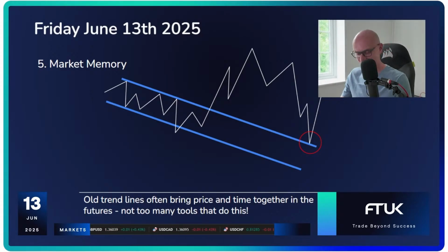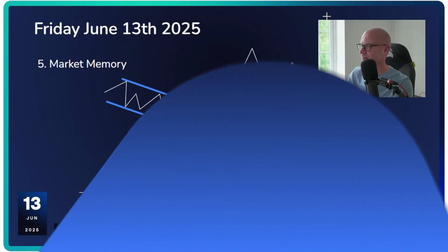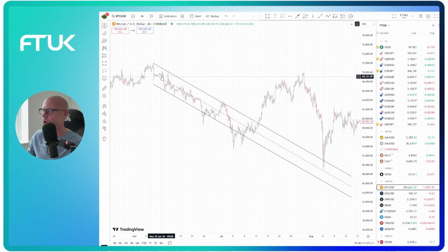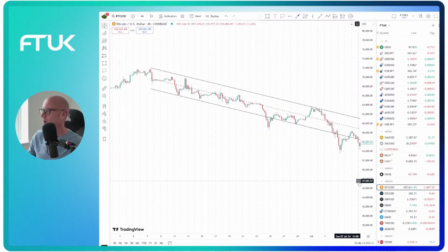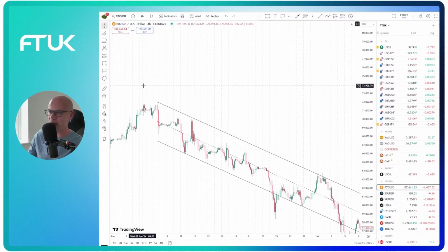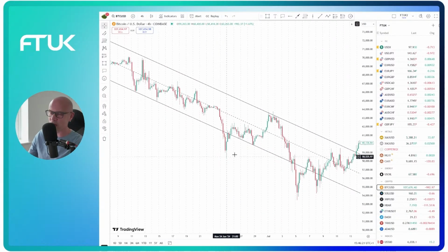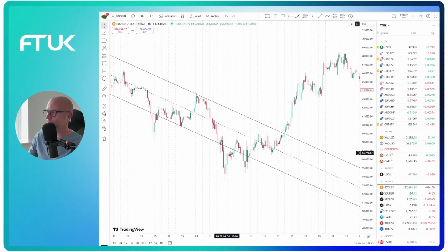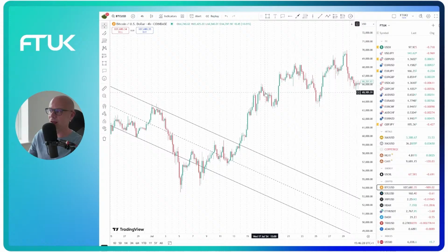Now, if you look at this chart here of Bitcoin, it's kind of spooky how these things work. We've got a really clean looking trend channel here. This is a 4-hour time frame from a year or so ago. This is June 2024. The trend channel itself is working really nicely. Of course, you get a bit of ragged price action around the edges and some breaks. And then the market completely says, okay, this trend is coming to an end and we're going in another direction. And off the market goes.